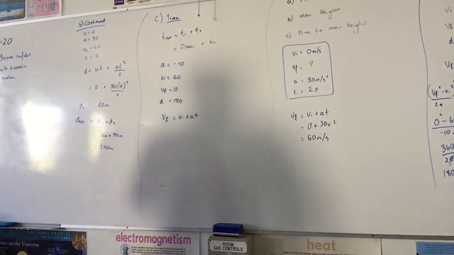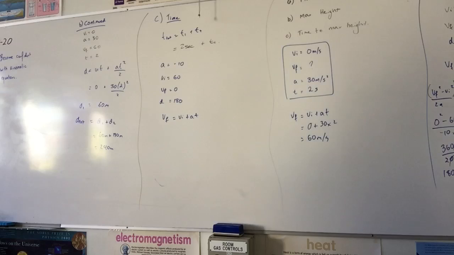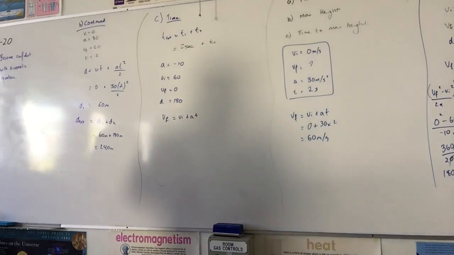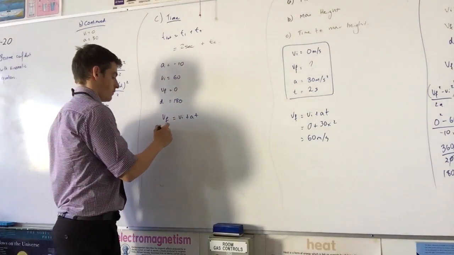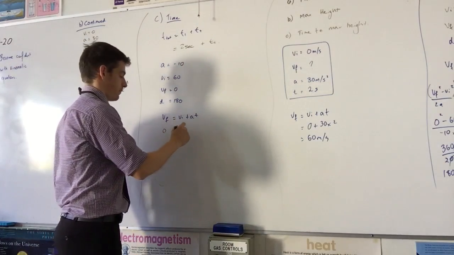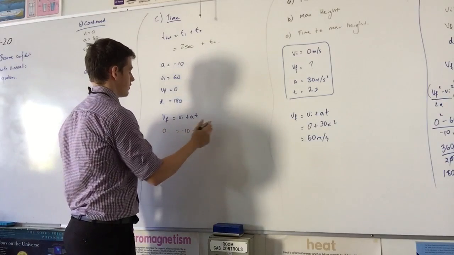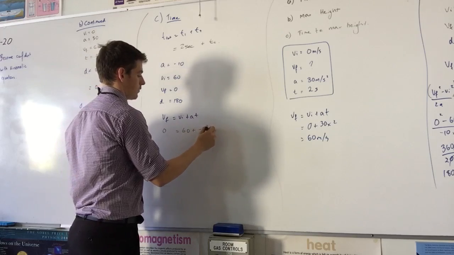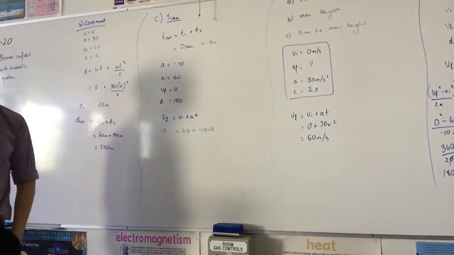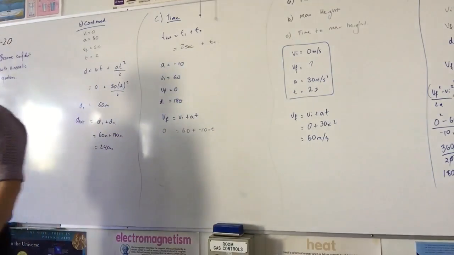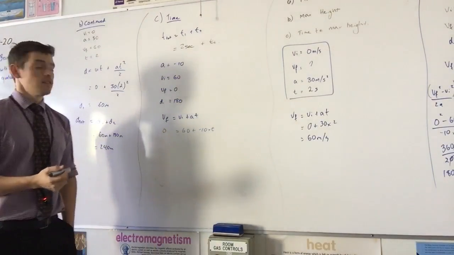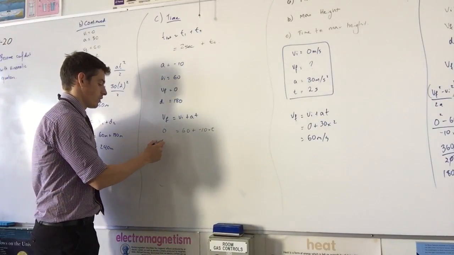I've showed you how to rearrange without subbing the numbers in. Now I'm going to show you how to rearrange with subbing the numbers in. This will be easier just because the equation's easier. I find that a lot easier, but some people don't. What should we attack first, the negative 10 times or the plus 60? The plus 60. How do we get rid of plus 60? Take 60 from both sides.